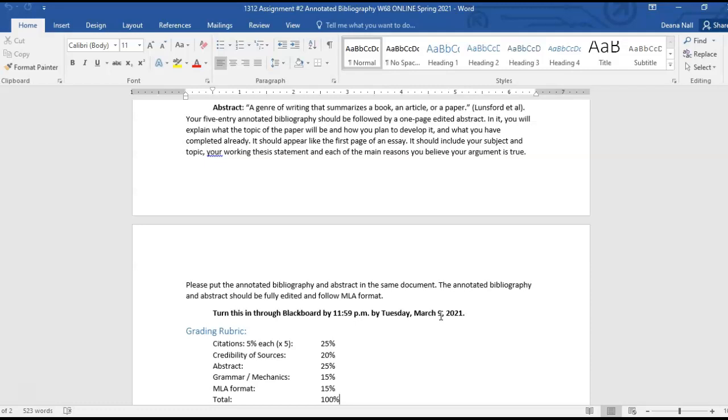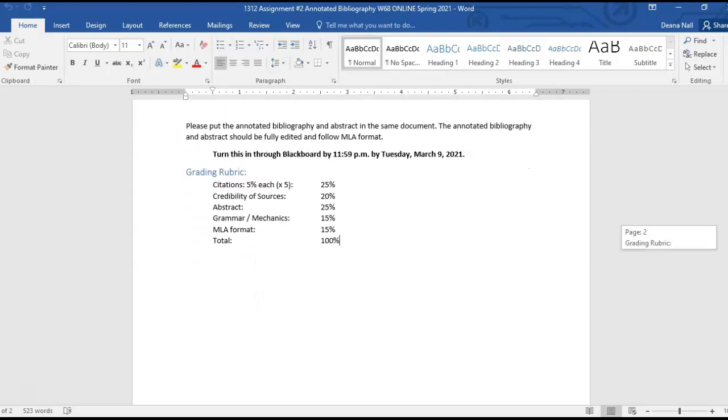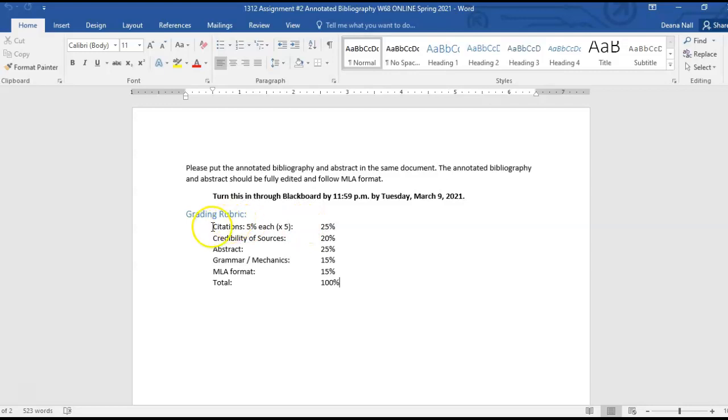And by 11:59 p.m. Here is the grading rubric. And that's how the grade will break down there. The citations, we need to talk about the grade real quick here because this is important. The citations are worth 5 points each. So that's 1 point for the full MLA citation and then 1 point for each of the 4 sentences. That's why it's important that you've got complete information here.